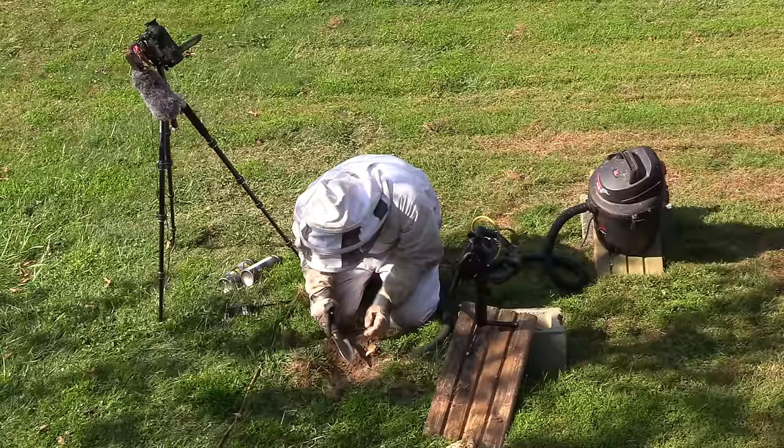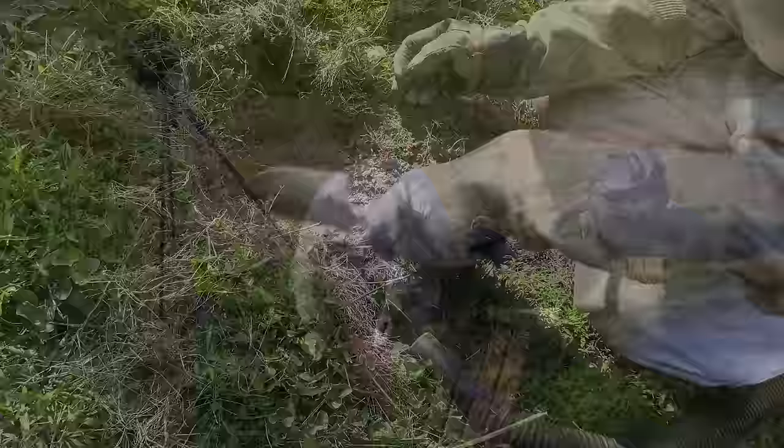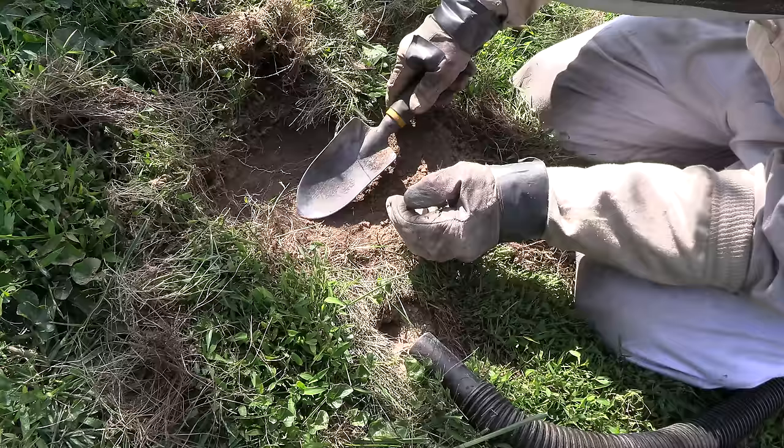But if I just cut directly into the top of it with a shovel, then they're going to escape out any which way, and they'll be all over me. And they were already all over me. If you watch me at certain points, you can see them after they come out. You can see them latch completely onto my suit.